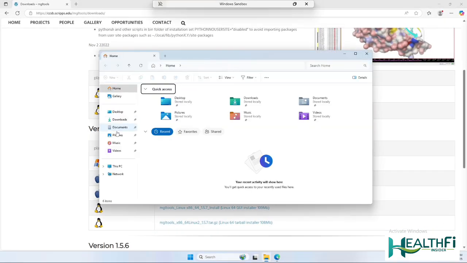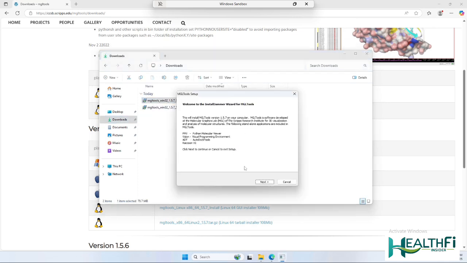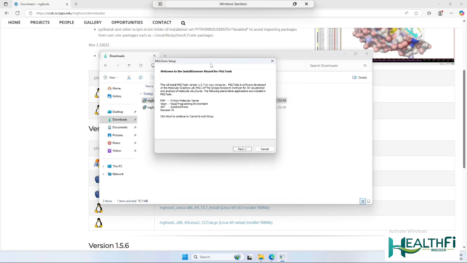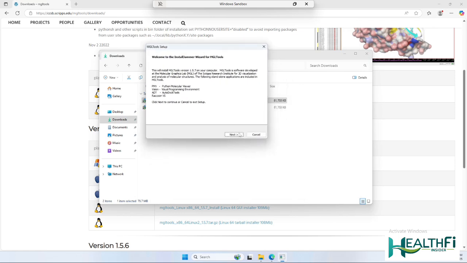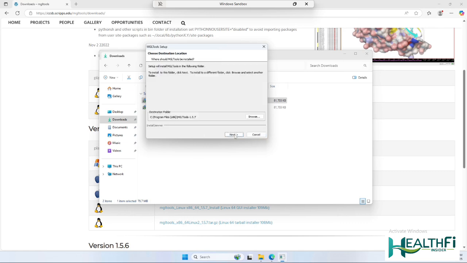Let me go to the download folder. You just have to double click here and press the next button. Go for accept, next. It's better to keep the default path, so don't change the path where you are going to install it.